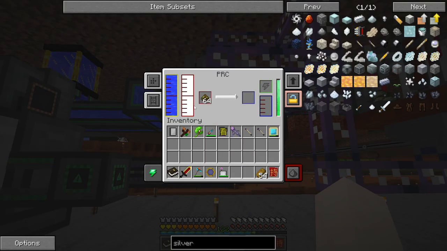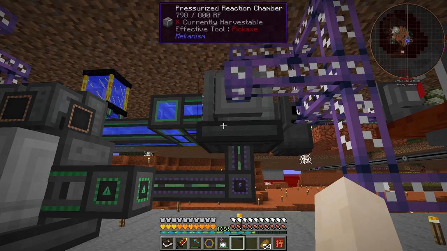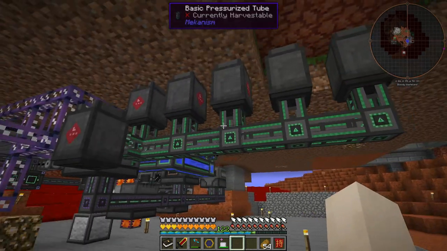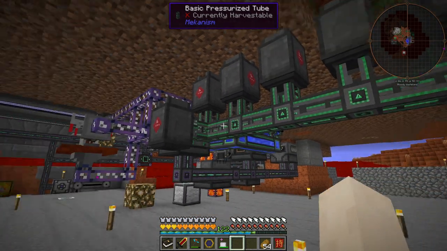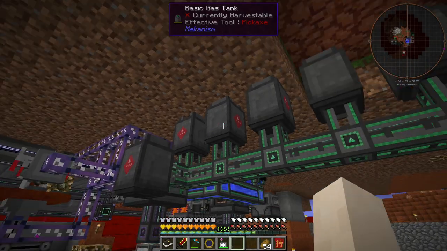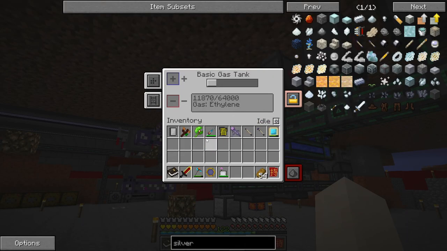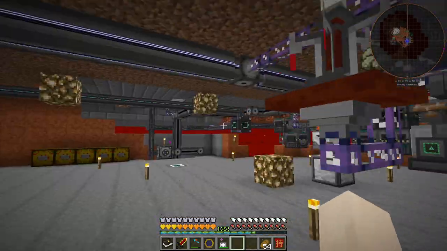Then we're exporting hydrogen to the PRC, and we have the water set up from an ender tank here, making biofuel and importing the biofuel and the ethylene. I could have put it in the ME system, but I don't want to clog the ME system. So what I did instead is I'm going to fill all of these gas tanks up to 64 buckets each. And once everything's full, I'll set one of them to just flush.